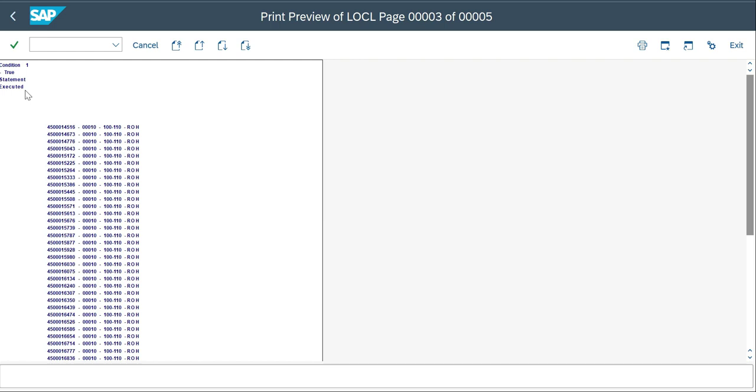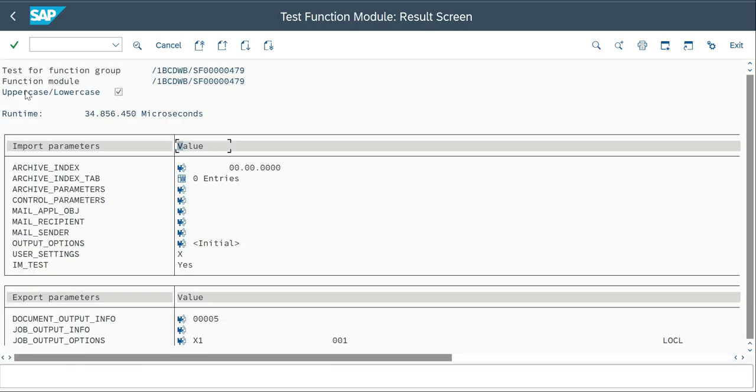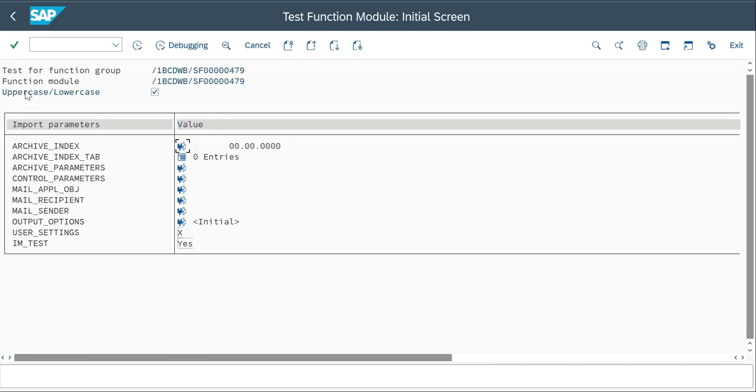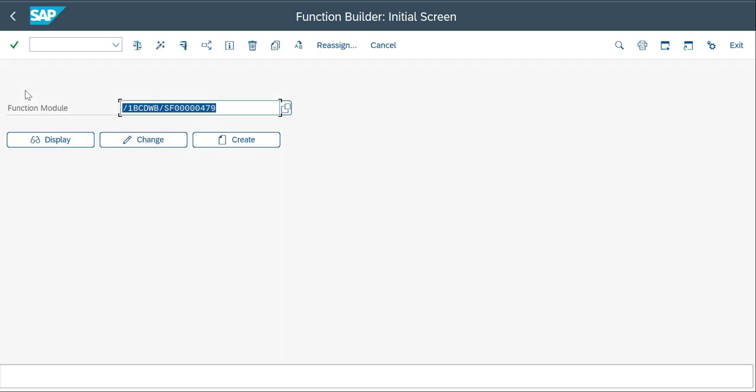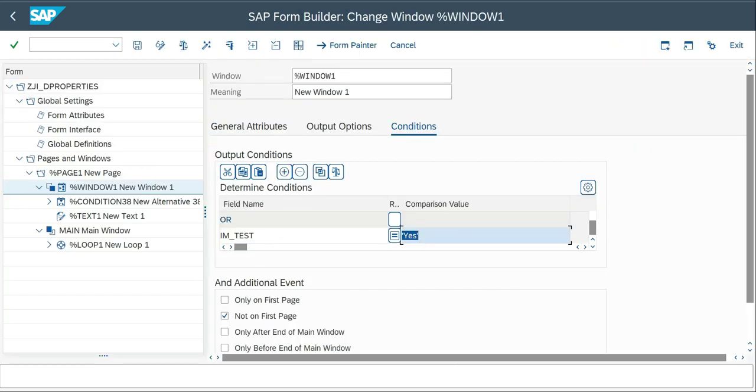Okay, so if it is no, then it goes to the other text field, but before that you have to make a change here. Okay, so let me take out the conditions. Take out this as well.